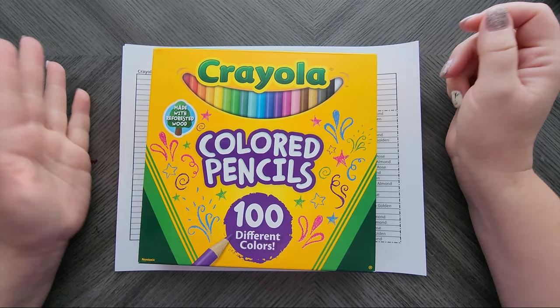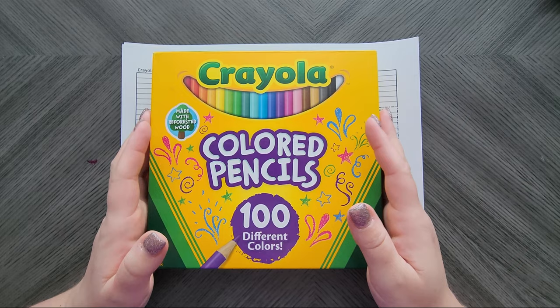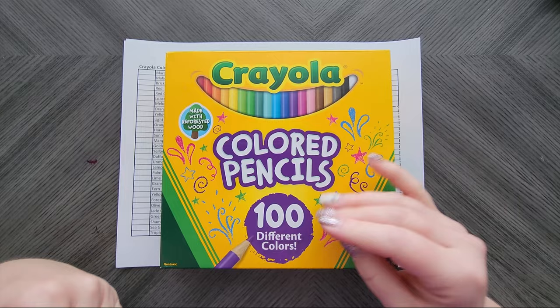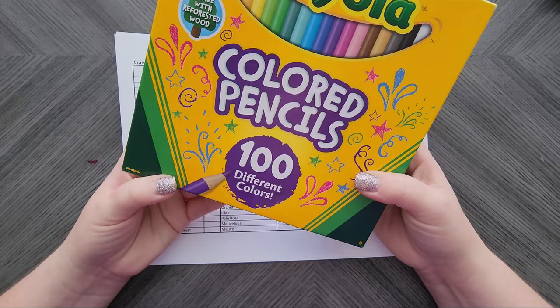But when I got into coloring, I didn't even think of buying Crayola as an adult colorist. I went to some other cheap brand, which was probably worse than Crayola, to be quite honest. And then I did Marco Ruffin, and then I went to Prismacolor. So I just never had thought to buy them. So I finally decided, well, they've got a set of 100.